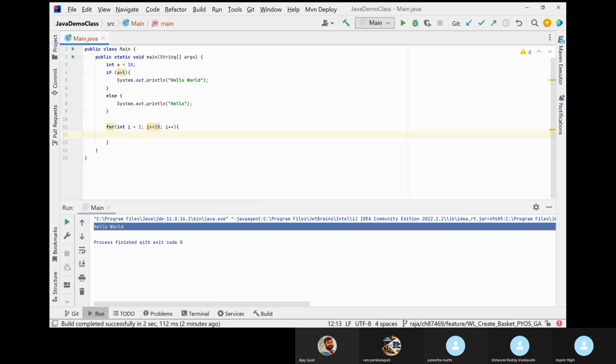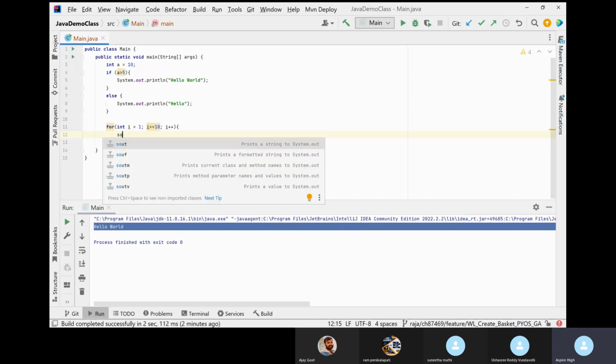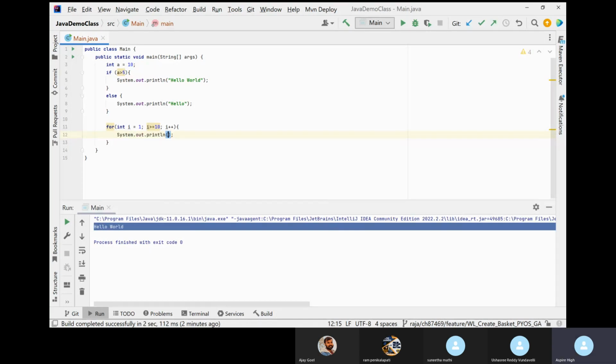So system dot out. Small s, out. If you click enter, it will automatically come up. So print numbers.